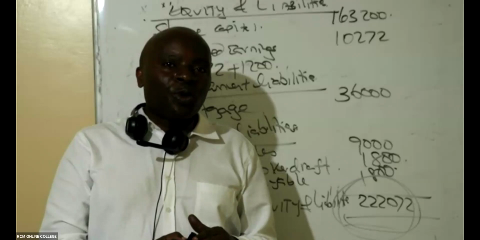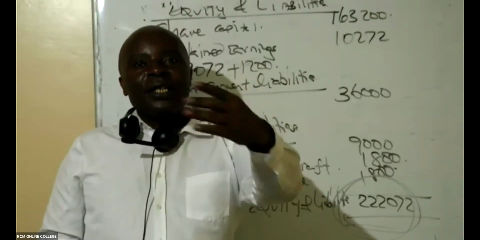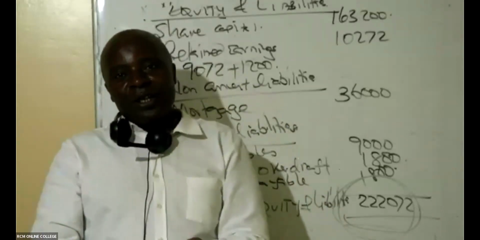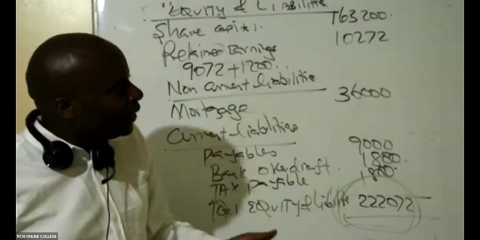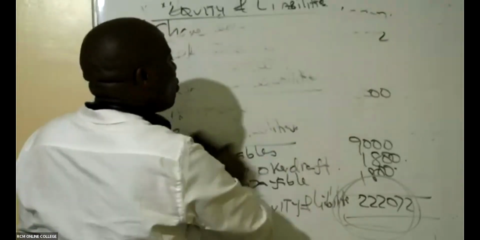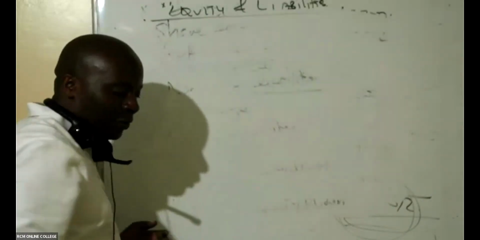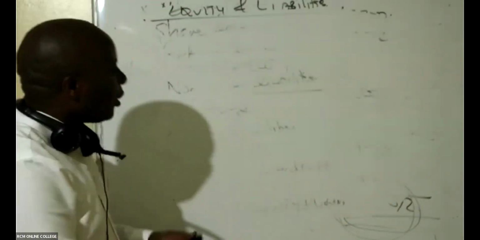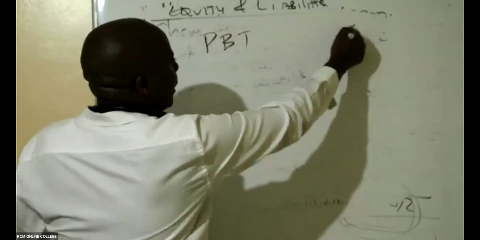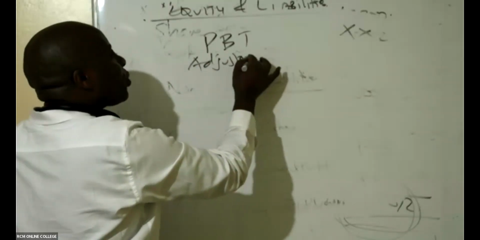I'll be able to take you through cash flow statements, both direct and indirect, and of course other serious topics. You can't miss a question on cash flow. When you talk of the indirect method, I'll be able to show you great things. You will come and start with profit before tax, and then you do your adjustments. For the adjustments, I'll be able to show you shortcuts.